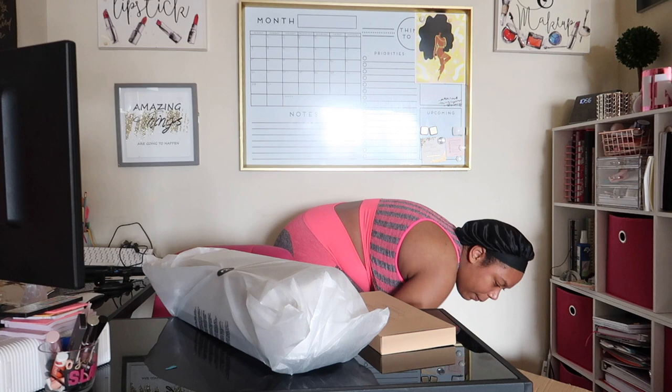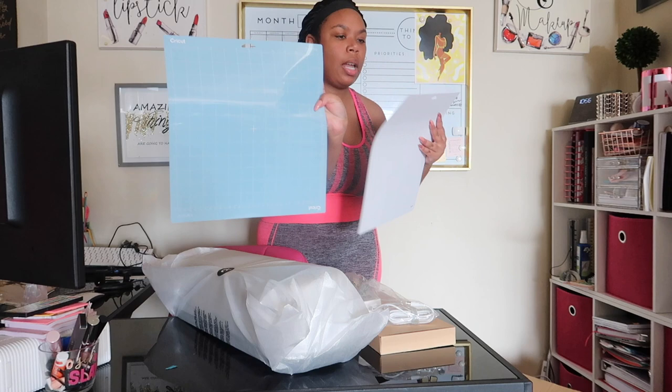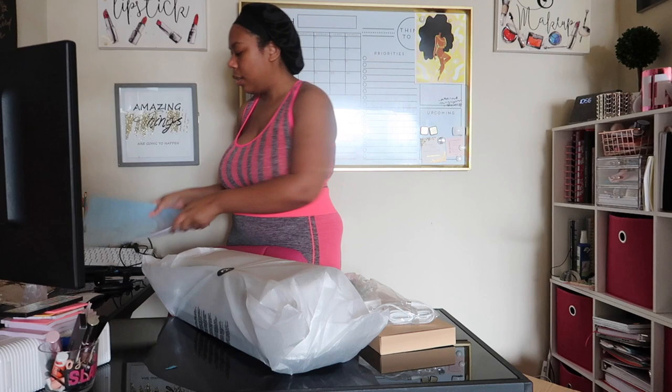All right, so I think this is it. So also in the box you get the cutting boards. So this is the light grip board, and this is the fabric grip board. Okay. So I do remember seeing those in some of the initial videos I've watched.